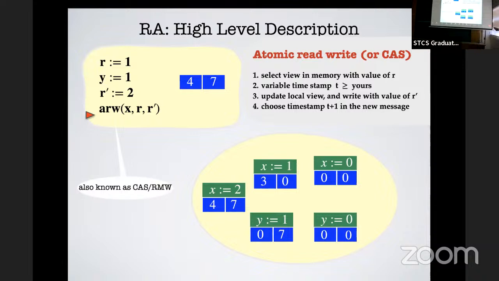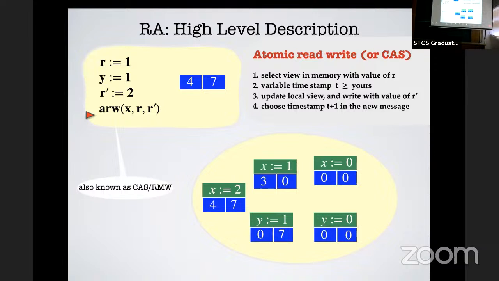It's also possible that some other process could update R prime before this atomic read write. No, R prime is a local variable. The syntax typically is like this: this is a shared variable, and these are both local variables. So that way it's in my control what I want for X and what I want X to be.